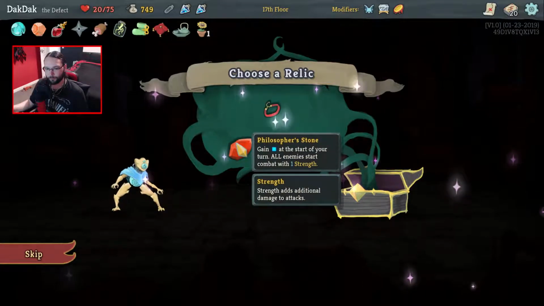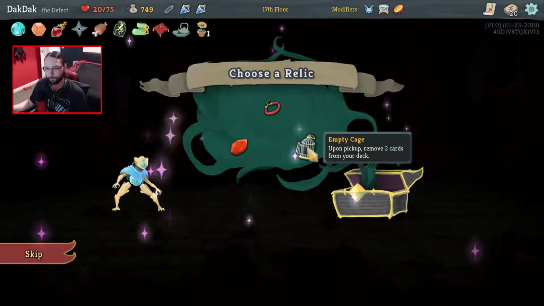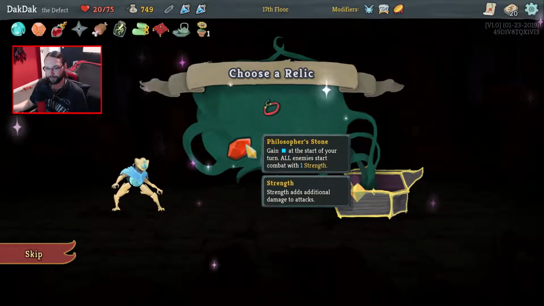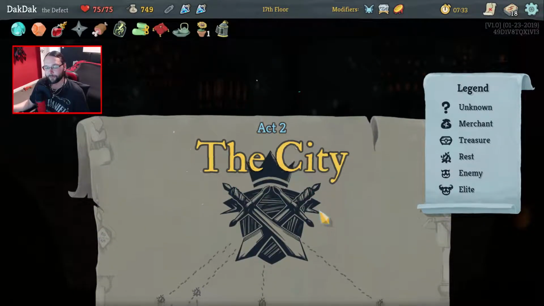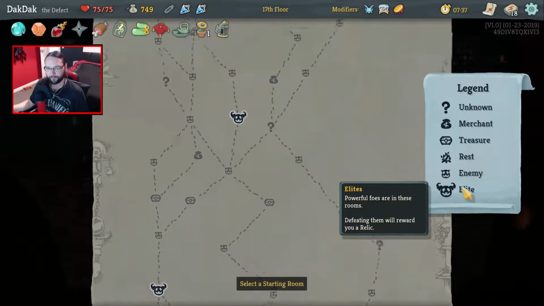Definitely don't want Claw. I actually think... Claw? What am I even on about? Velvet Choker. Sorry, you definitely don't want Velvet Choker. Philosopher's Stone has something about it, but I'd actually like to remove two basic strikes, because they are getting in the way. We just want the Claw whipping around. An 18 card deck is quite a nice thin deck to work with.